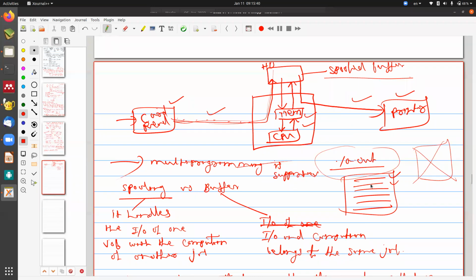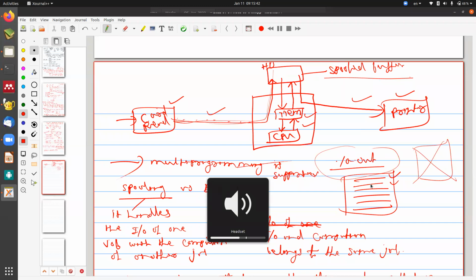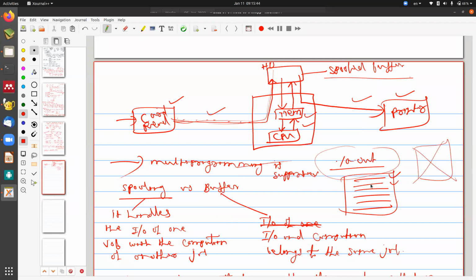And please ask. Sir, is the size of the spooling defined during installation of the OS, or can we change it? Actually, you can go internally to the operating system and change the spool buffer size. Any buffer size can be changed through the OS. So does that mean it is in some other partition or what? In the hardware, in the hard drive?